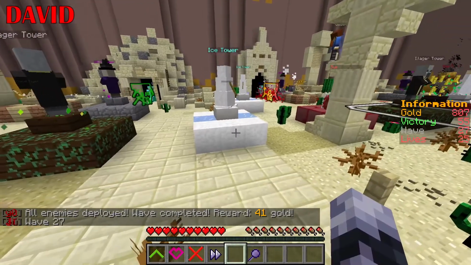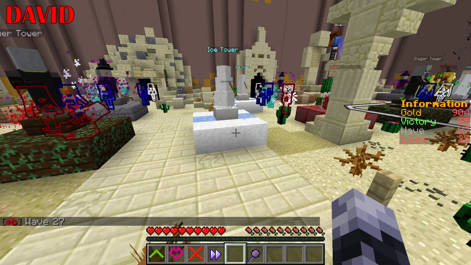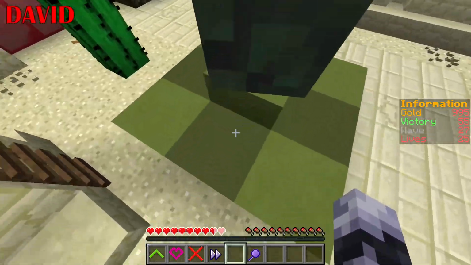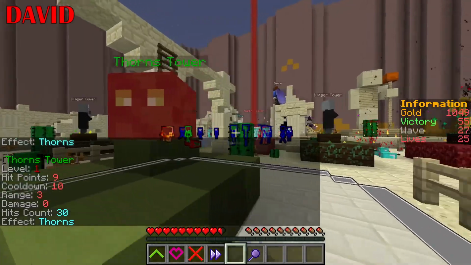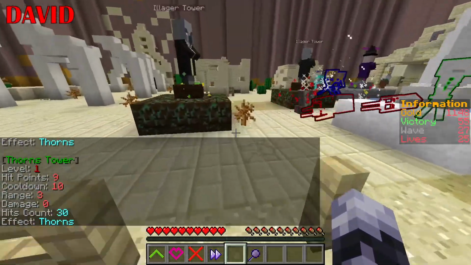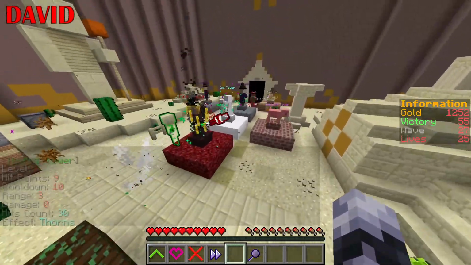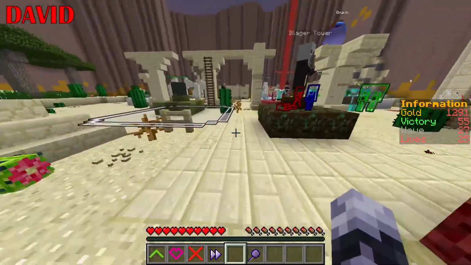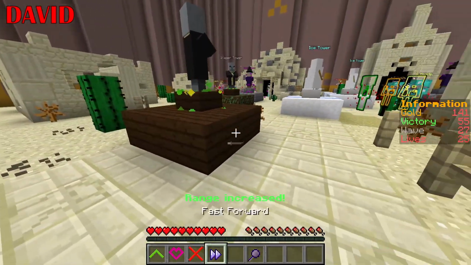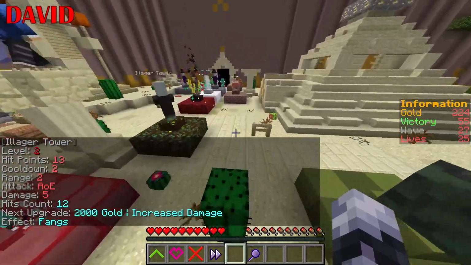I don't know, we're halfway through the level. We've not lost any lives in a while. You've not lost anything in the last 10 rounds at least, I don't think. It's the rainbow skeletons. I'm trying to think. Shall I? Oh, we can upgrade the Illager. Yeah, I'm going to go do that. Trying to keep an eye on what's happening on every path at the moment and see which one we need to most urgently do something with.